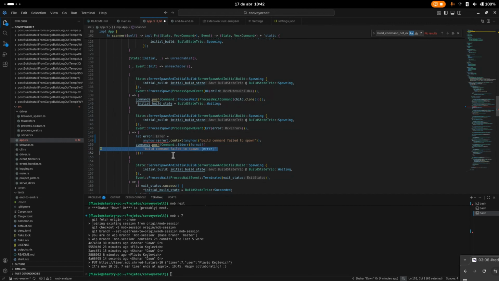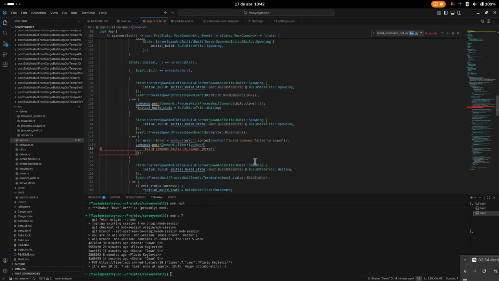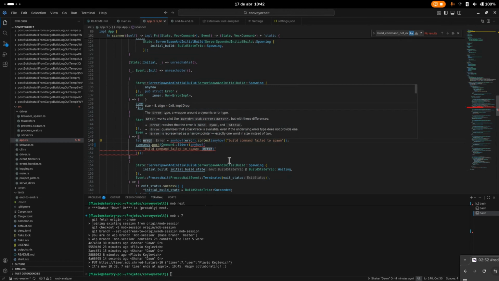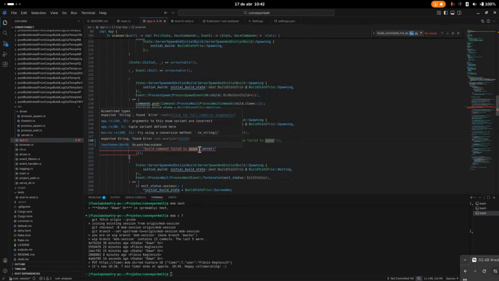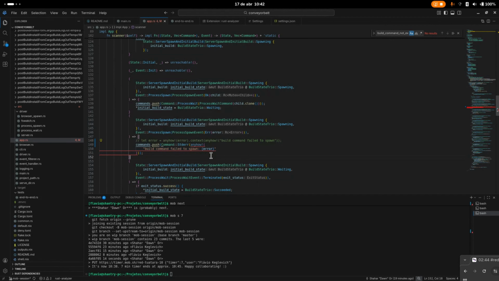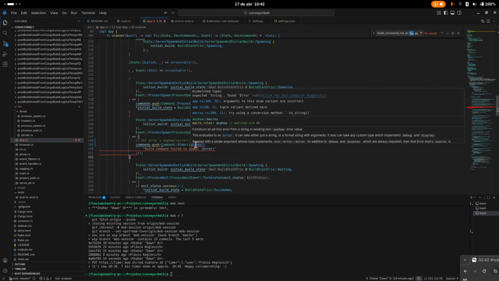Just change that format on 150 to be an anyhow invocation. Oh, like this. Yeah. See if that works. What's the problem there? Expected string found error. Okay, almost there.